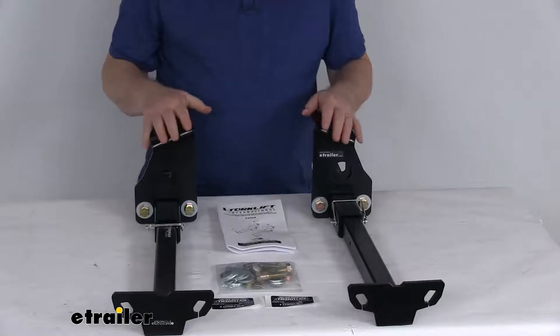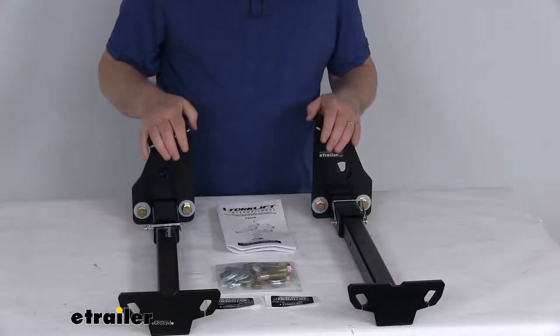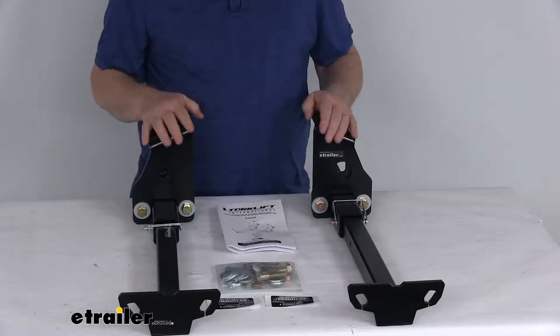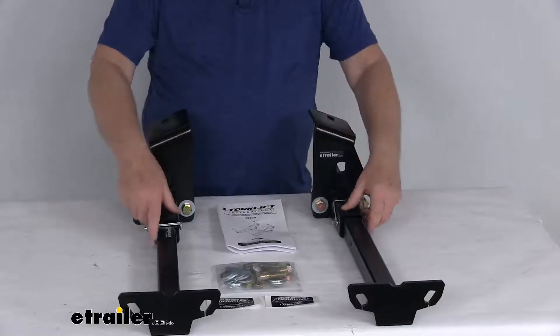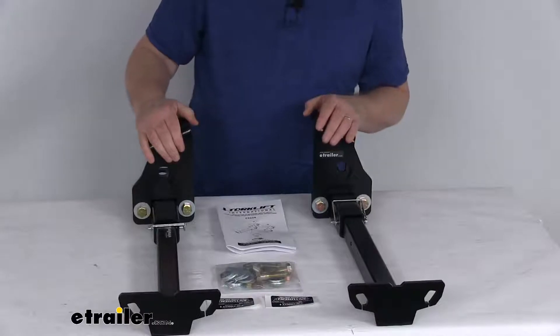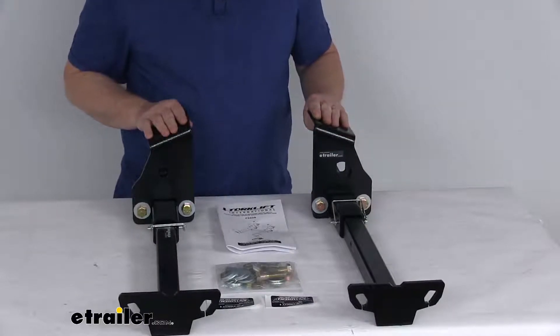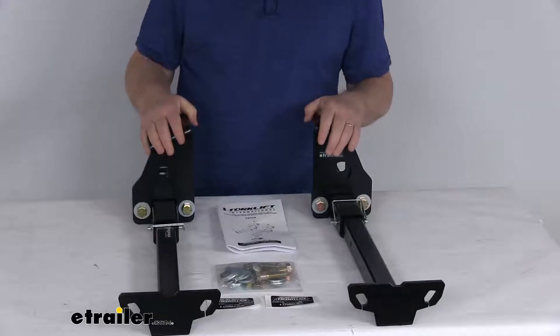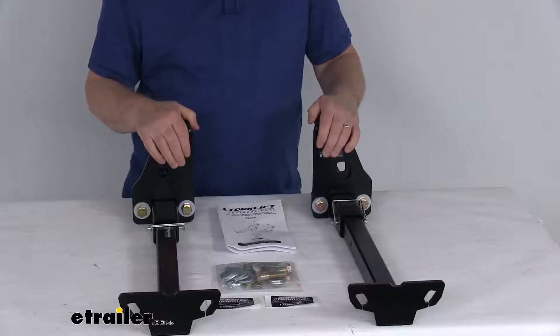This will let you feel a dramatic improvement with the handling and stability of the vehicle, and it is the safest way to haul a truck camper. These will help prevent vehicle sway and camper movement in all directions. You can haul your truck camper confidently by attaching these tie downs to the strongest part of the truck — they attach to the frame. Most vehicle manufacturers do recommend that all full-height sliding camper bodies should be directly attached to the vehicle frame structure.